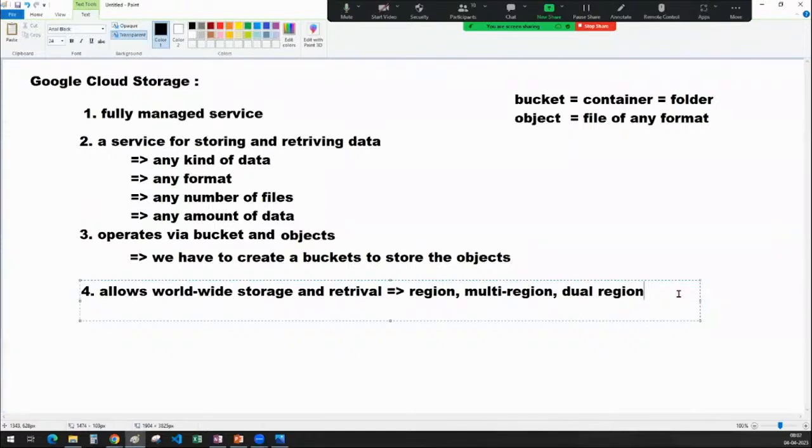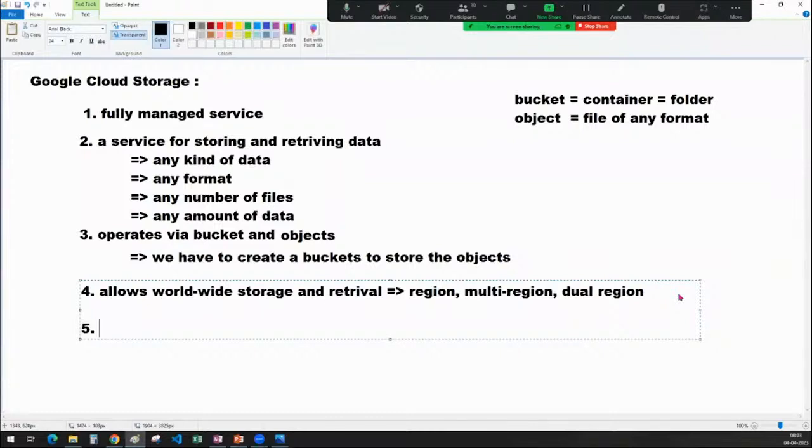Okay, what is the main intention of having regional storage, multi-regional storage and dual region storage? Because there is a difference between them, and there is an advantage also there, and there is a cost also. You can look at it, guys. If I go to a region, the cost will be a little lesser. When I say dual region, the cost will be a little higher. If I go to a multi-region, the cost will be a little more higher. And we will see that tomorrow, the main difference, why it is. So that is one thing that we will see tomorrow, guys.